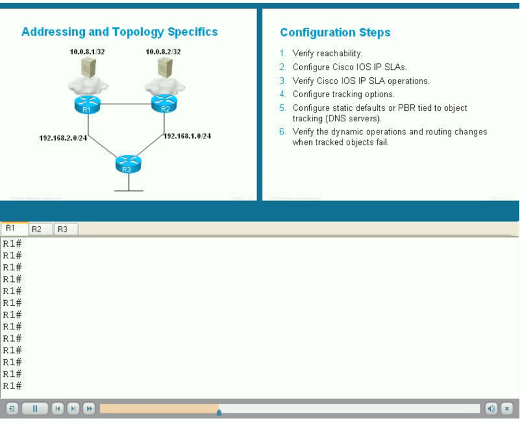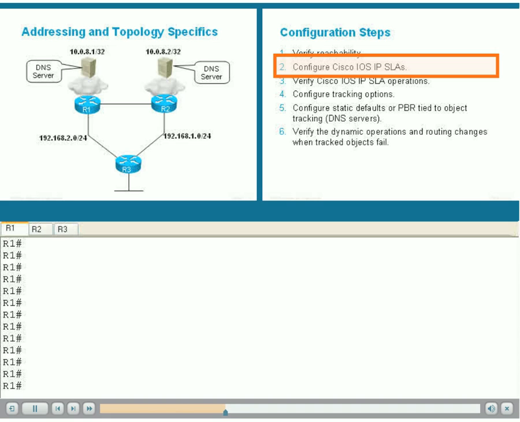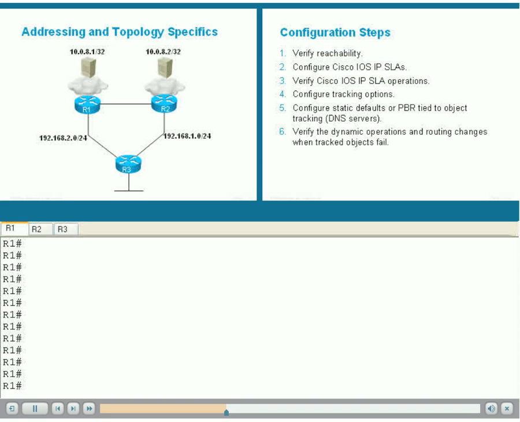Our strategy results in a series of configuration steps listed here. Note the dependencies between all of the features we are using. After verifying the base configuration and reachability in our first step, IP SLAs need to be defined in terms of the IP addresses to probe. In our example, the DNS servers. We also configure the frequency of the probes and other parameters. It is very important in our third step that the IP SLA configuration is working and that we are able to isolate problems during the configuration. If the IP SLA fails, the dynamic routing function we are trying to configure will not work.